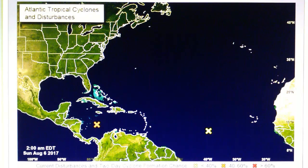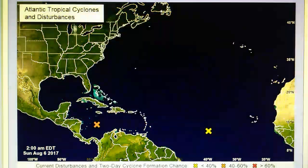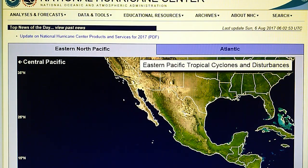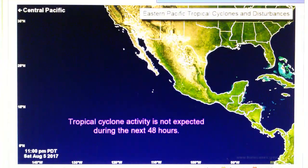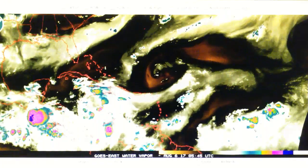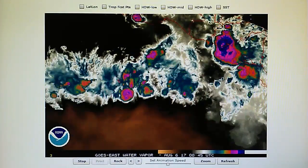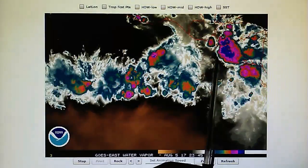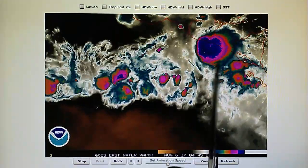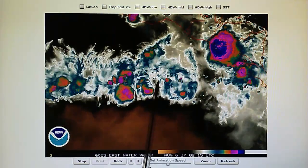Just thought I'd point that out. There's also another disturbance out here — 30% chance of hurricane formation. Looking at the East Pacific right here, there are no disturbances or anything out there tonight. But we do see quite a large supercell right here. So this will be blown apart and nothing here will develop into a disturbance or hurricane, at least for the next couple of days.